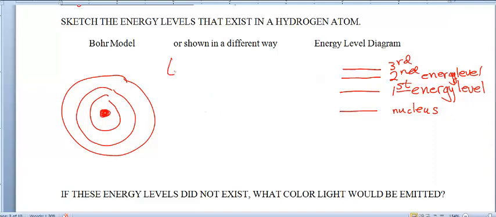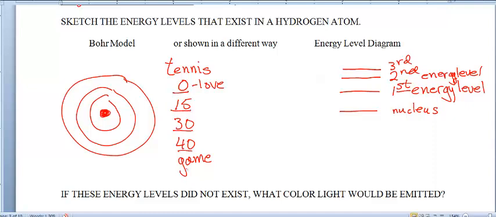So if I were playing tennis, scoring in tennis is quantized. If you know how to play the game, when you score, you start out at 0, or what they call love. And then you go to 15, 30, 40, and unless you're caught in a little deuce advantage situation, you're going to win the game on that next point. So this is quantized scoring. There's only certain specific numbers that you can get in a tennis game.